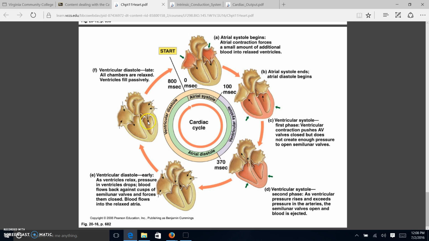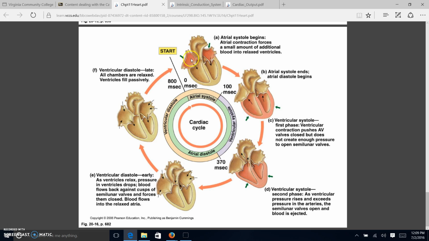And I had my valves open here. So as blood came in, it started filling this, and 70% of the blood that came in passively went through there and started filling up my ventricles, okay? So when I squeeze the blood here in my atria, I'm really only squeezing the last 30%, because most of it, as it came in and started filling this up, just automatically also filled up the ventricles because the atrioventricular tricuspid and bicuspid valves were open. So blood came in and started filling it up, but I needed to squeeze the last 30% in here.